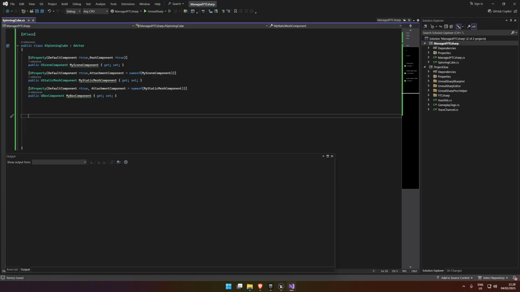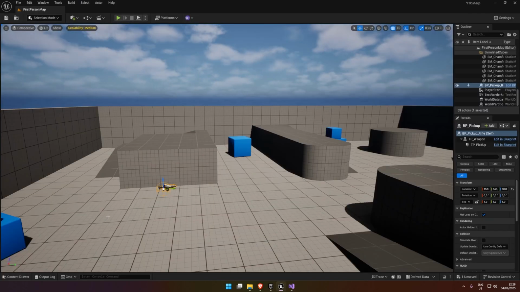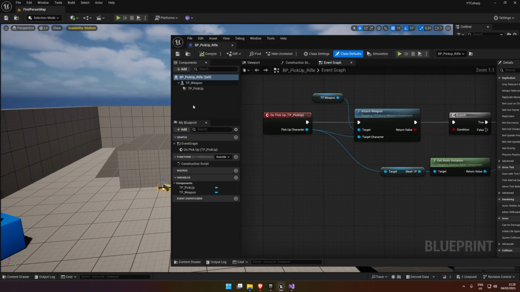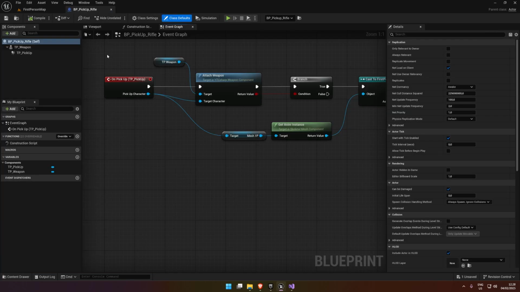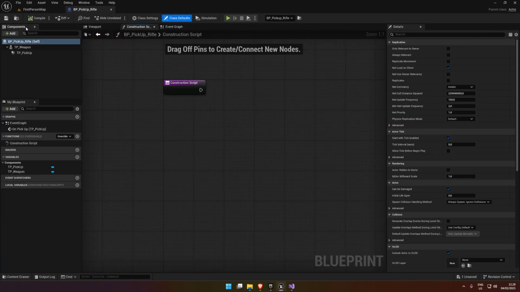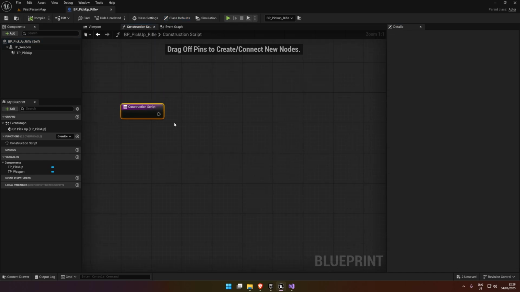Right. So the next thing we're going to do is basically replicate, if I open this blueprint again, the construct script in Unreal Engine. It's basically anything that is going to modify the blueprint on construction goes in here.